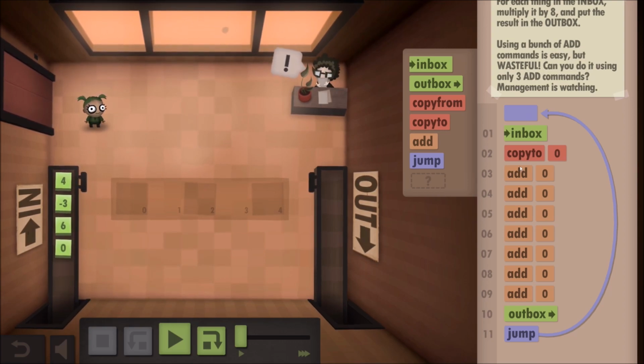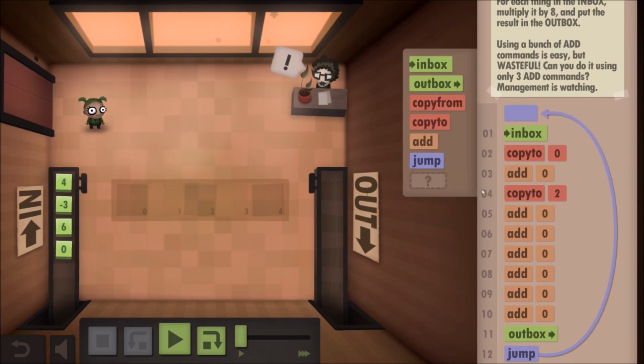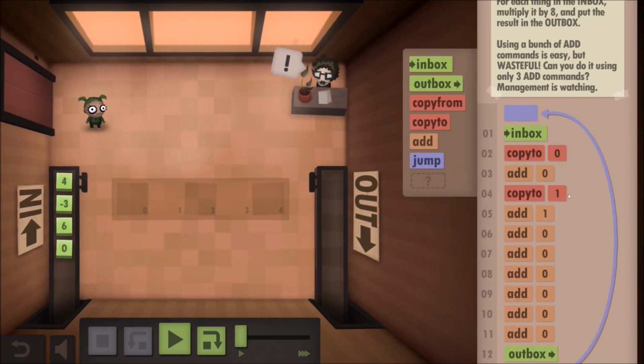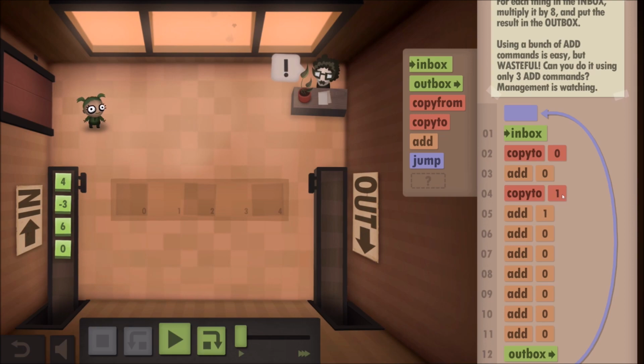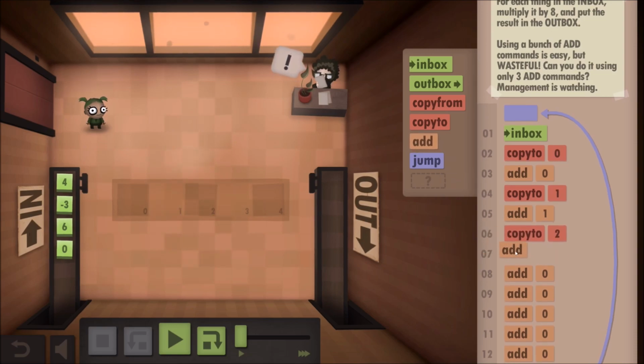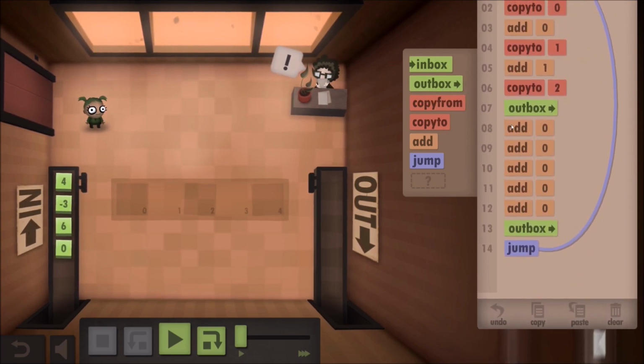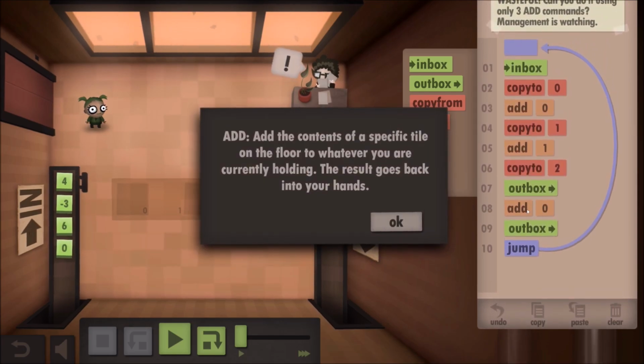If I add the first time, I've now doubled. And if I then copy that to 1, and then I copy or add from 1, I've now times 4'd, and then I copy that to 2 and add from 2. Now I've times 8, and then I outbox that. So yeah, I guess it is a lot quicker.